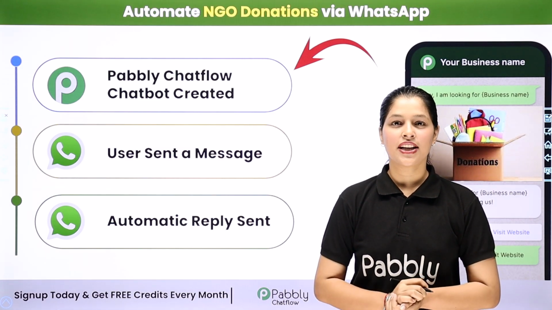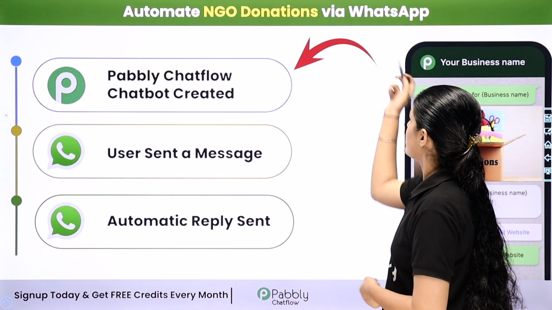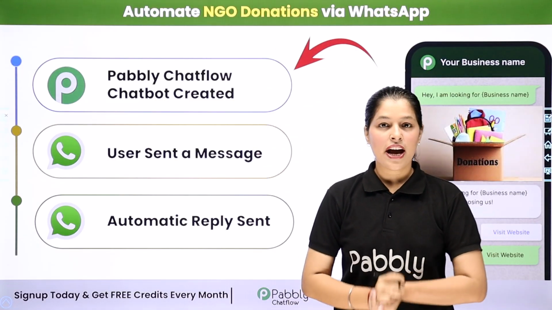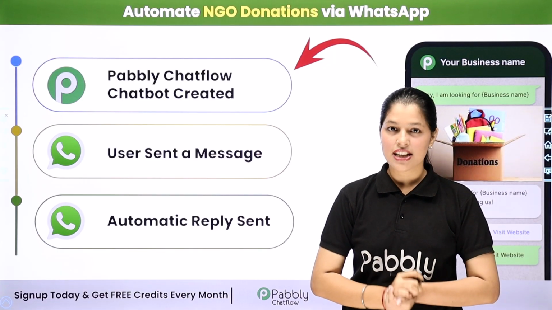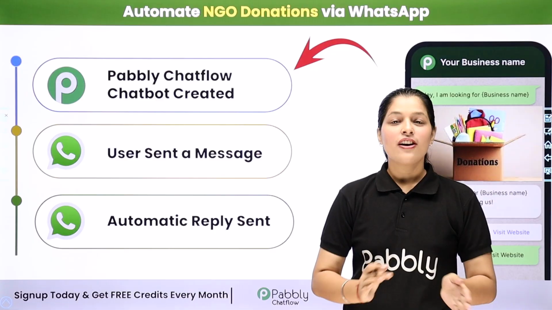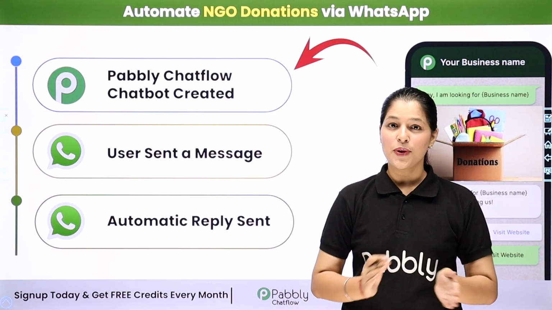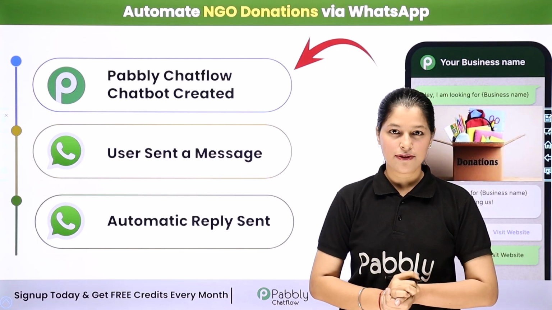So in this video we are going to learn how to automate NGO donations via WhatsApp. I run an NGO and want to automate donation collection, donor info and recurring contribution via WhatsApp. For that I am going to build a WhatsApp chatbot using Pabbly Chatflow, which is going to save my time by reducing manual workload.